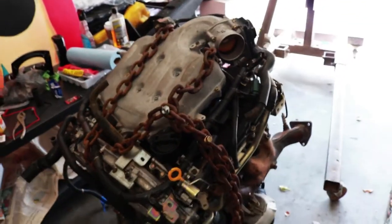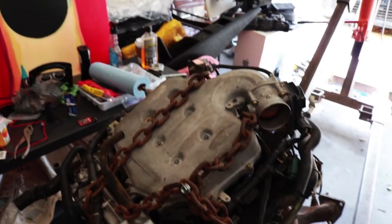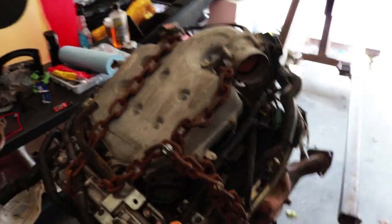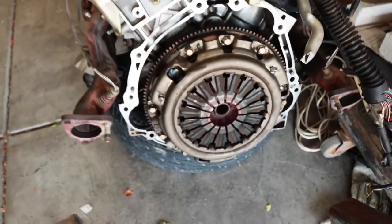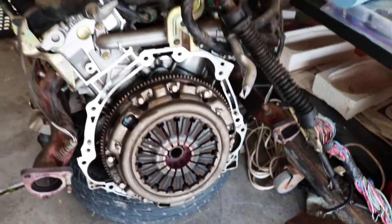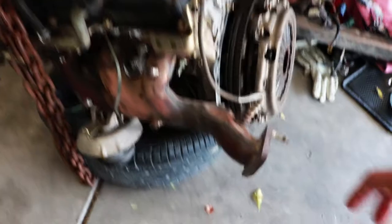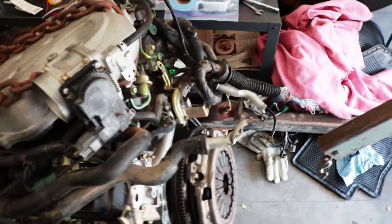The guy that gave us the engine was super cool. It came with all the coil packs, the throttle body, the AC compressor — we already have that so we might just sell it. It also came with the clutch, the pressure plate, the injectors, and these headers too — they're stock headers. Also came with the engine mounts, pretty much everything. Even came with the wiring harness — that's the complete engine wiring harness, so we'll have a spare for that. All the little sensors came on it too.